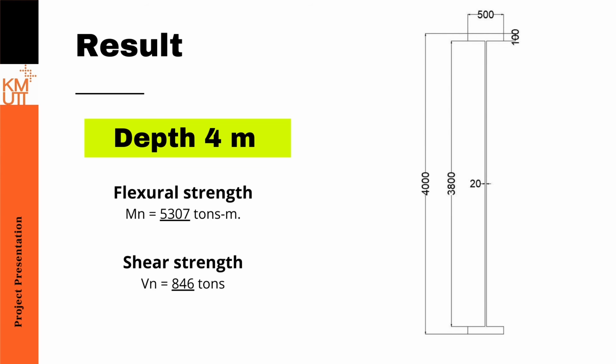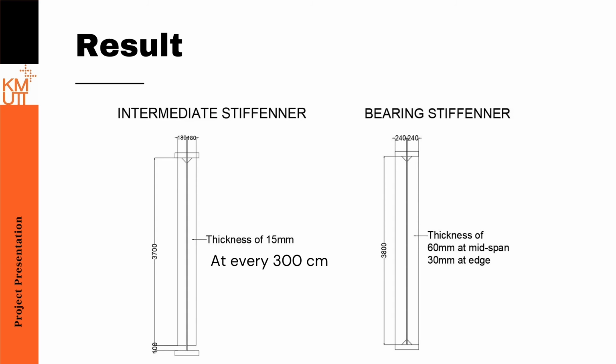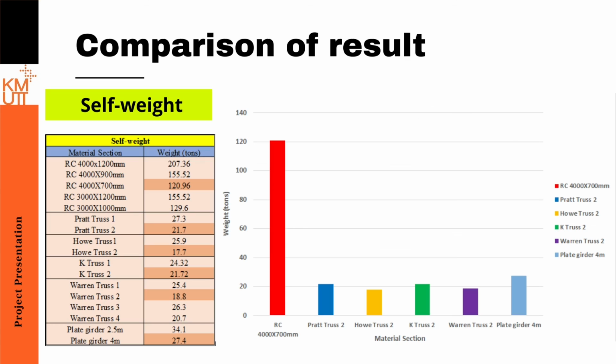These are the strength and detail of this case. Due to the larger area of web section, fewer intermediate stiffeners are installed. The intermediate stiffeners are located at every 3 meters, which is longer than case 1, and the weight is reduced almost 20%. So, regardless of void space and appearance, occupying full story depth seems to be a suitable alternative.